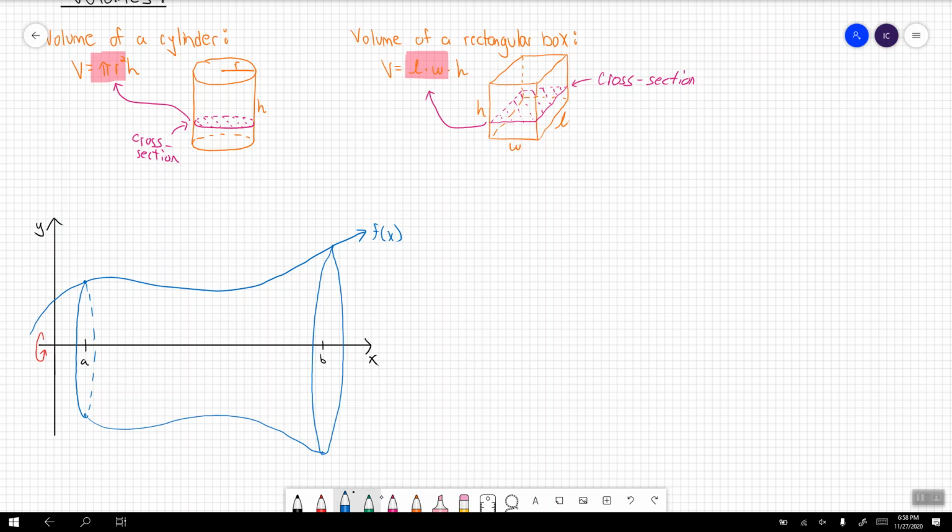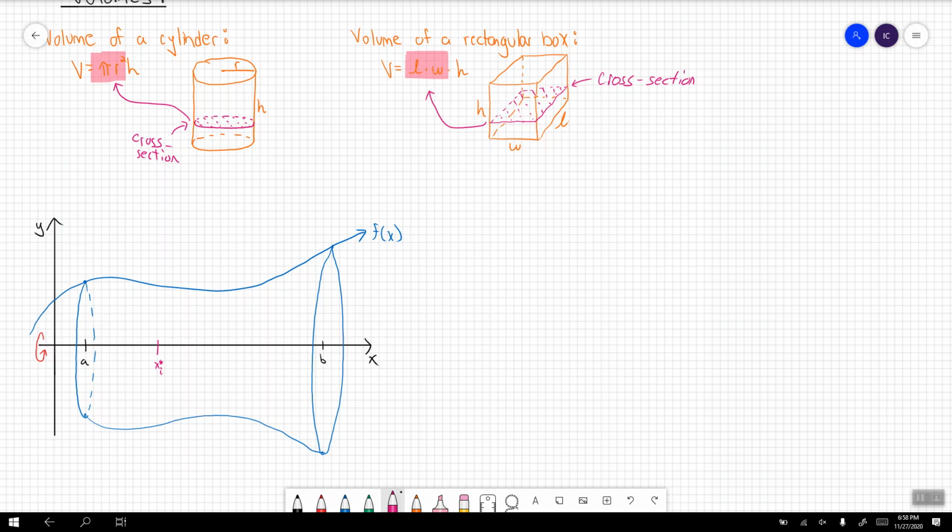And so in order to identify a cross-section, I'm just going to identify some random value here inside of the interval from A to B. Guess what I'm going to call that? X sub i star. Now, when I find this cross-section, I want to do the exact same thing that we were doing back in the start of chapter 4. I want to take my interval from A to B and subdivide that interval into n subintervals, meaning that we're going to have this delta x value.